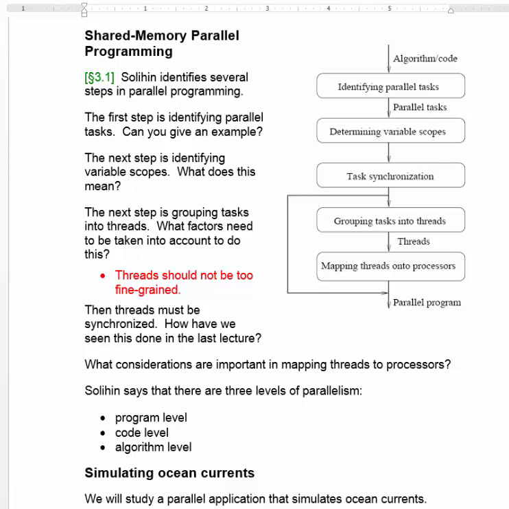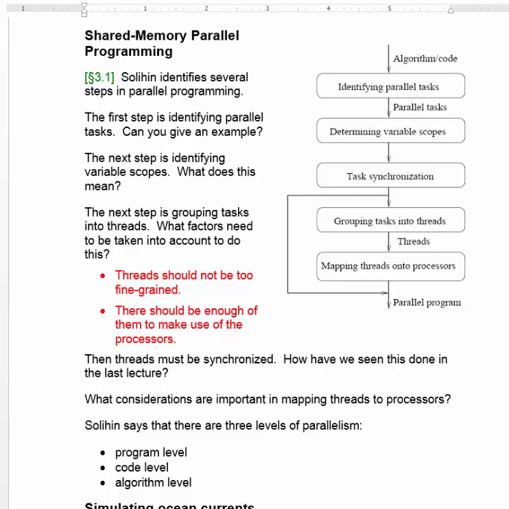And if the task that a thread is accomplishing is not substantially larger than that, it's just not efficient to use that size thread. Then there should be enough threads to make use of the processors. That means not only that the number of threads should be at least as many as the number of processors, but that we should have threads of varying sizes so that processors can stay utilized after their thread finishes, that they'll have other work to do, and we won't have lots of processors waiting idle in order for other processors to finish their work.